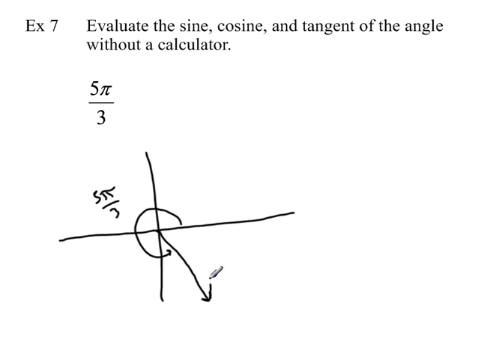Now, if I had to make a right triangle here, we know if we do that, we're 1/3 of the way short of a straight line. This is 60 degrees. We know the dimensions of these special right triangles. So I'm going to get those on here, being careful that, hey, this quantity goes down, so it's negative. And once we have that, we can say the sine of that angle, 5 pi over 3, is going to be equal to opposite over hypotenuse, or negative square root of 3 over 2.